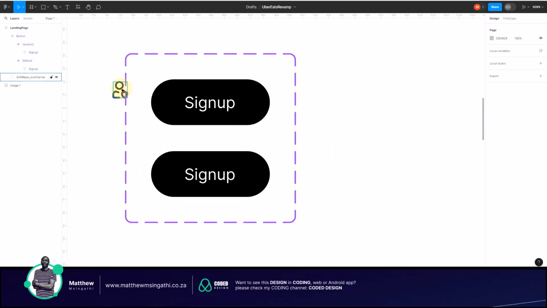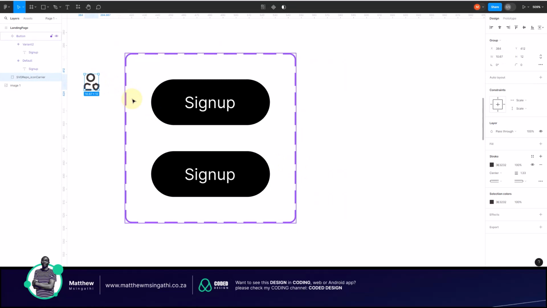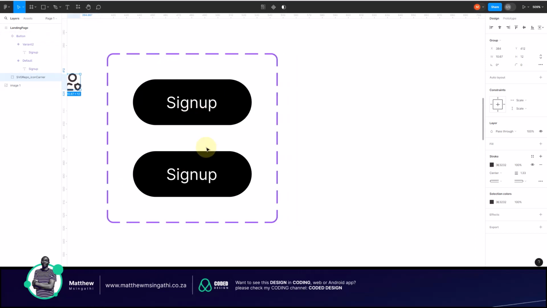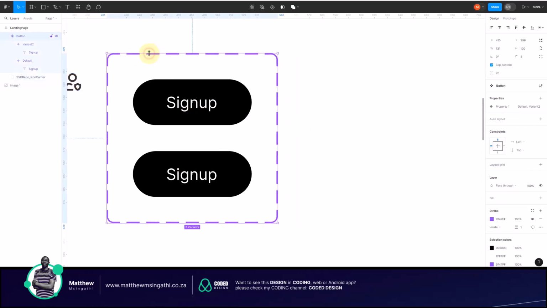Move this. Now as you can see, after we've added the variant, we've got this nice dotted border. This means that this is our blueprint. Treat this like a factory. This is where we will manufacture a lot of copies, as you can see, guys. Now let's continue, and then let me click on this component with all its variants.